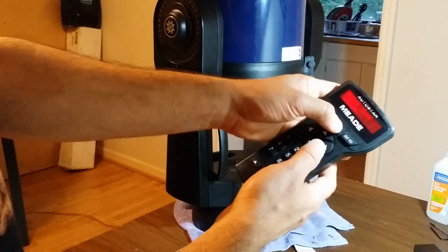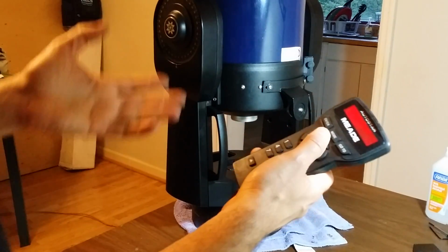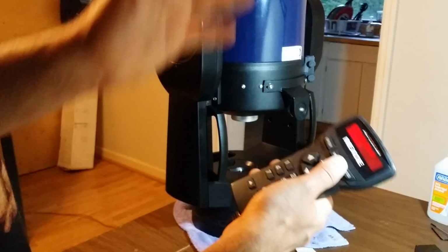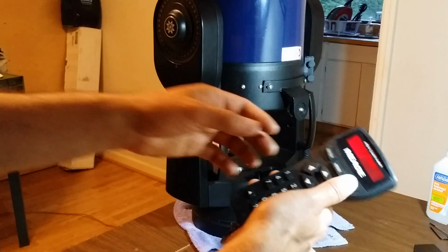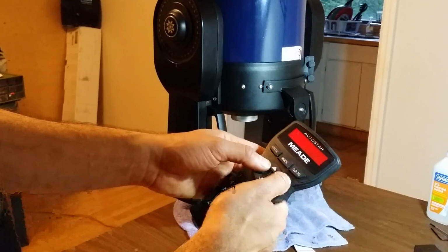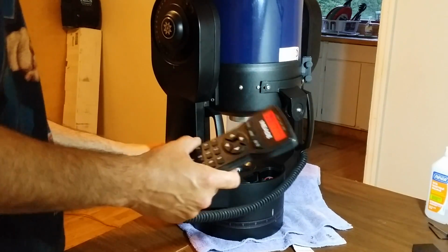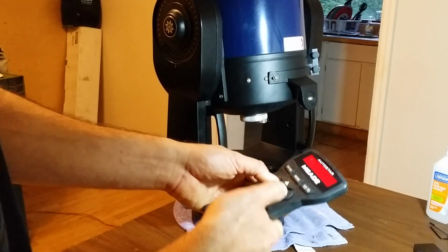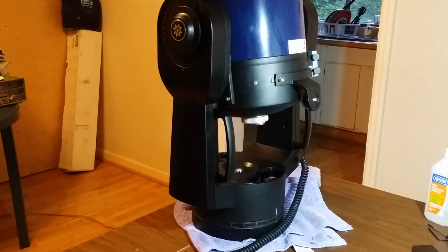I don't know how long it's supposed to take to find GPS out here, but I'm in a great area, so it should find it within 5 minutes. But I'm not going to do it inside because the top of my house is covered with metal. It's just a metal roof. Period. No leaks though. That's the good thing about it. And when it rains, it sounds pretty good. So what I'm going to do now is just continue playing with this, switching it off, put it back on, not rapidly but gently.